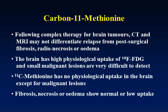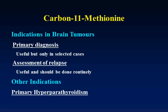Moving on to carbon-11 methionine — another amino acid — this has found its use following complex surgery for brain tumors. CT and MRI are useful but cannot differentiate post-surgical fibrosis from post-radiotherapy changes. The brain has high physiological uptake of FDG, which is why we don't see small lesions there with FDG. Carbon-11 methionine has no physiological uptake — very limited background activity — so anything abnormal shines out, while fibrosis, necrosis, and edema will not show.